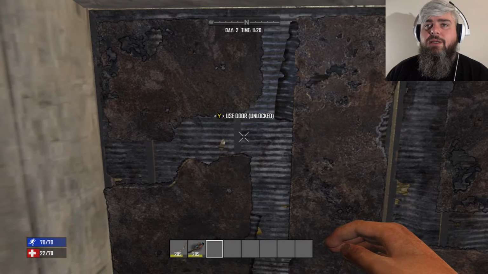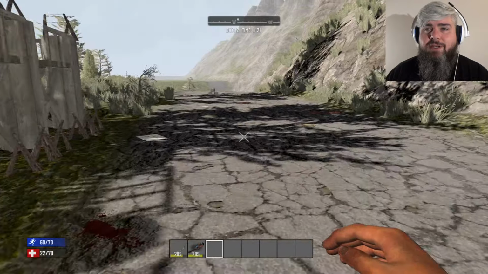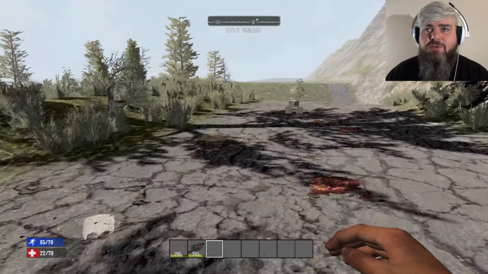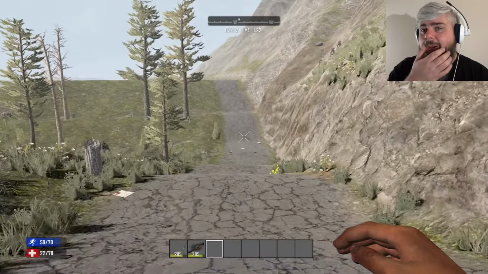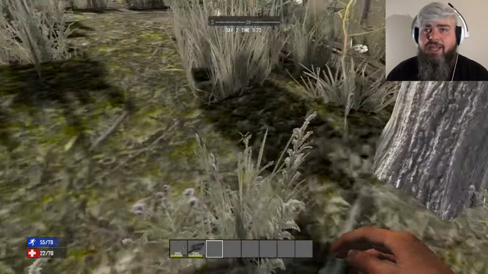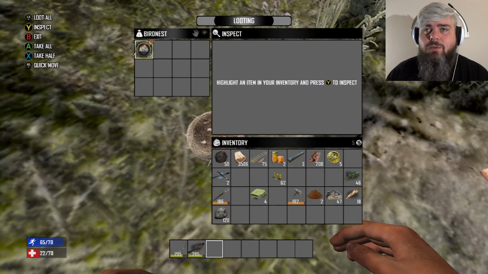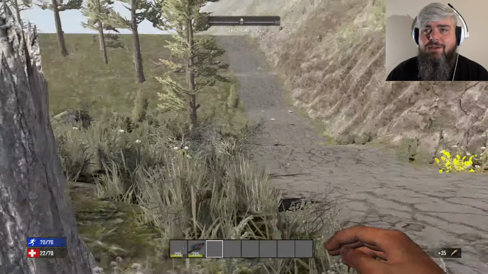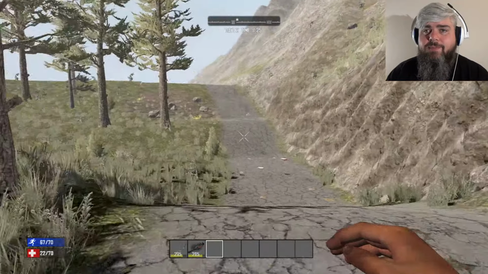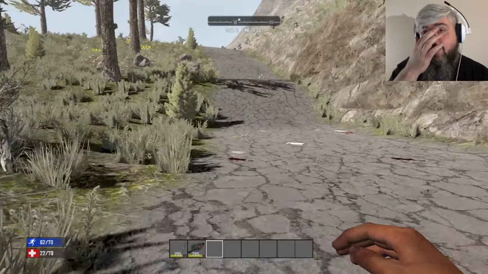So, I have a few supplies on me finally. Bought those pipes. Let's see. I know I'm about to go starving again. Hello. Ooh. Okay, alright. Anyways, I should do some exploring to see if I can find any more buildings.